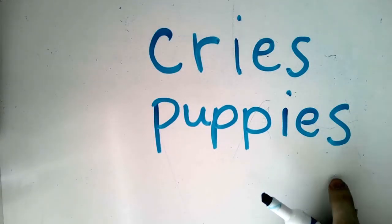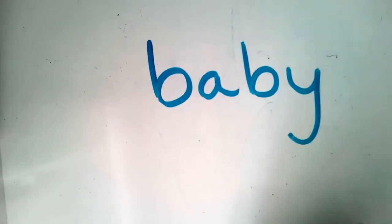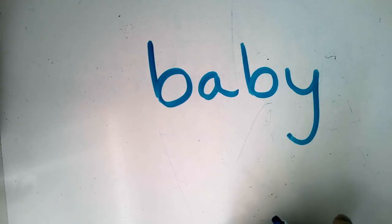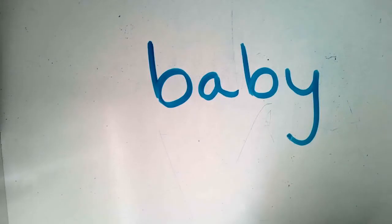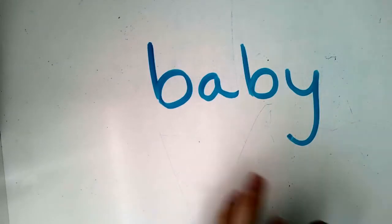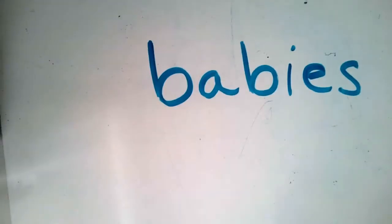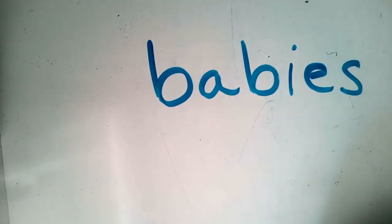Good job! Let's try one more — see if you can figure this one out by segmenting and blending. This is the singular form. Do you know the word 'baby'? Very good. Baby is the singular form — it means there's just one. If we want it to be more than one baby, say it with me: change the Y to an I and add E-S. Now our word is 'babies.' This new rule is kind of tricky, but it helps that our saying rhymes: we change the Y to an I and add E-S.